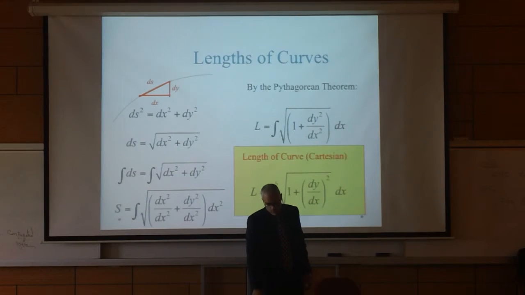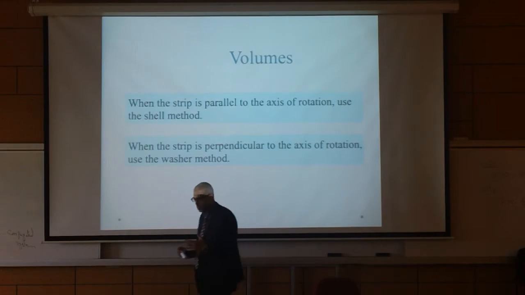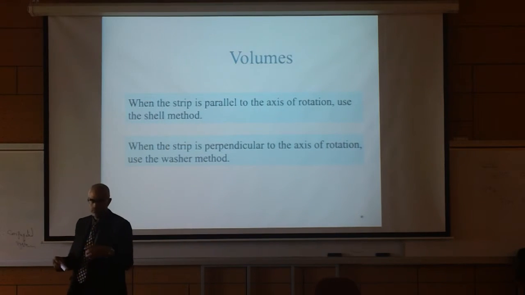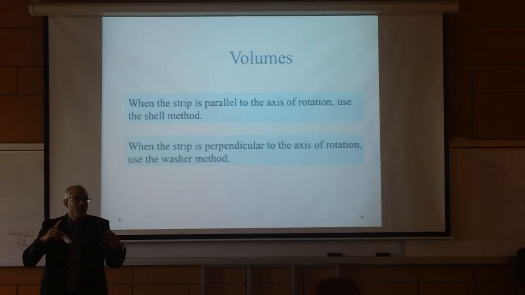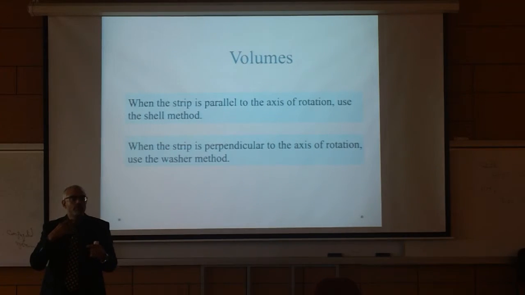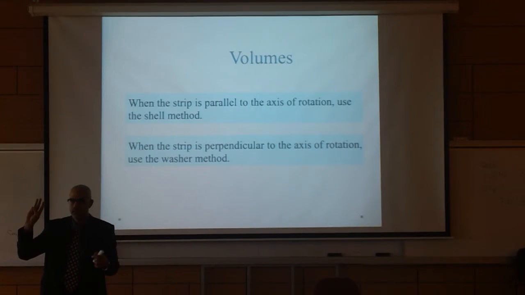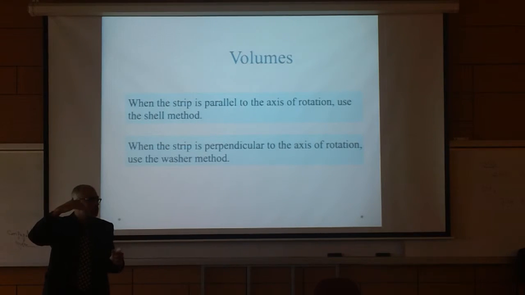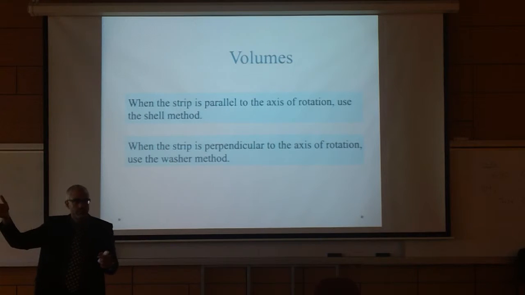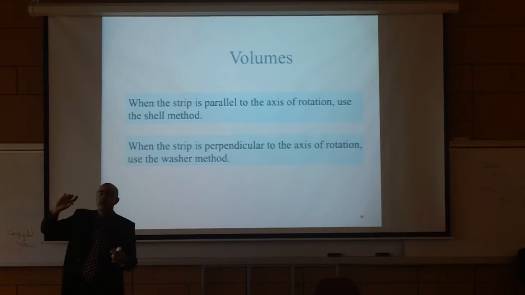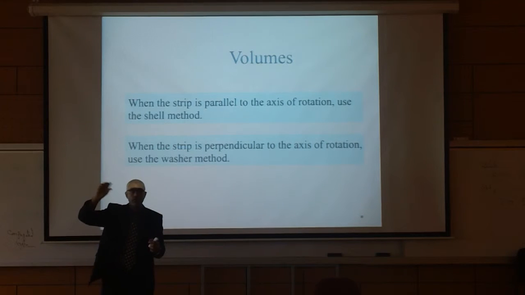Before we move on to the length of curves, I would like to review that so far we have been slicing to get the volume. If the shape is obtained by rotation, I have three cases. First, if it's a solid shape, then I'm doing the disc method, solid discs. If it is obtained by the intersection of two curves, this is the washer method.